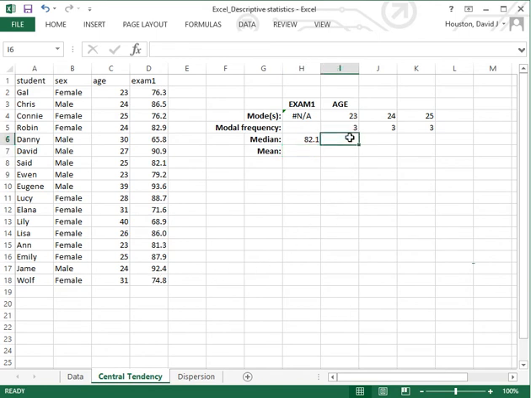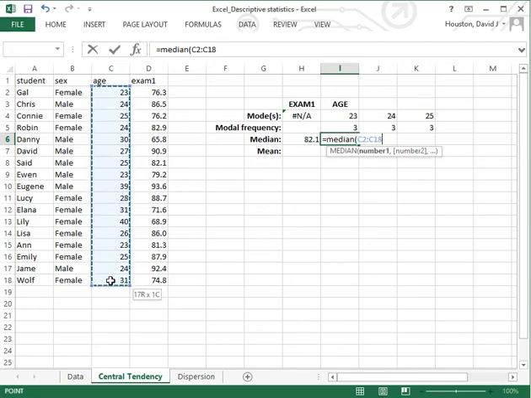I can do the same thing here for the variable age, equals median for the function, open parenthesis, identify the data range for age, close parenthesis, and just go ahead, hit enter.